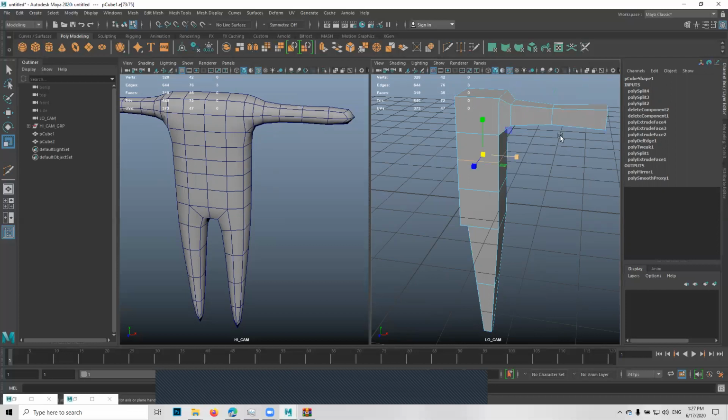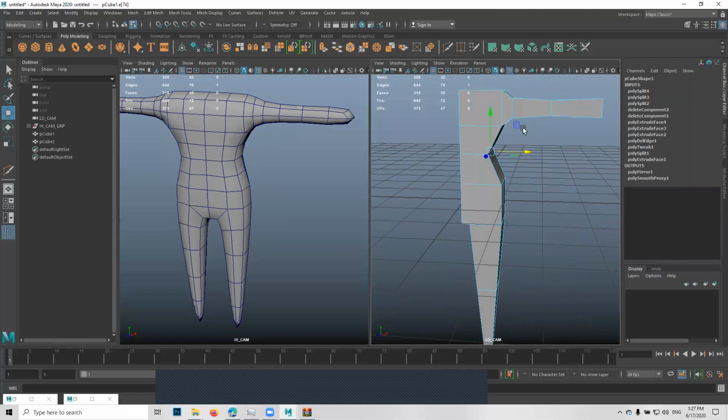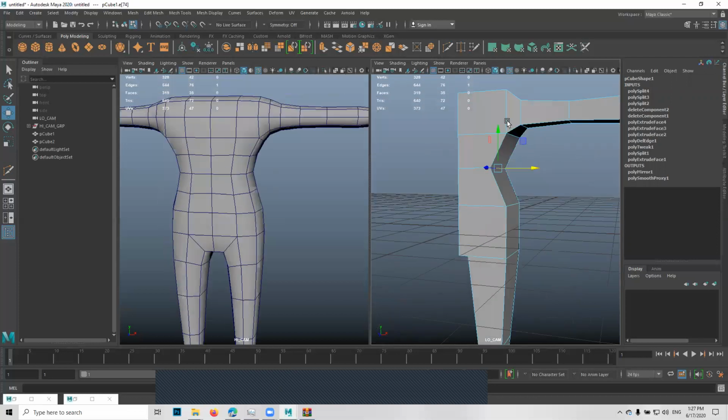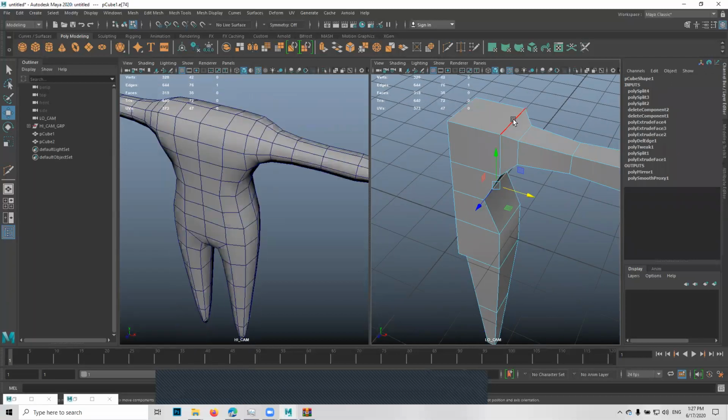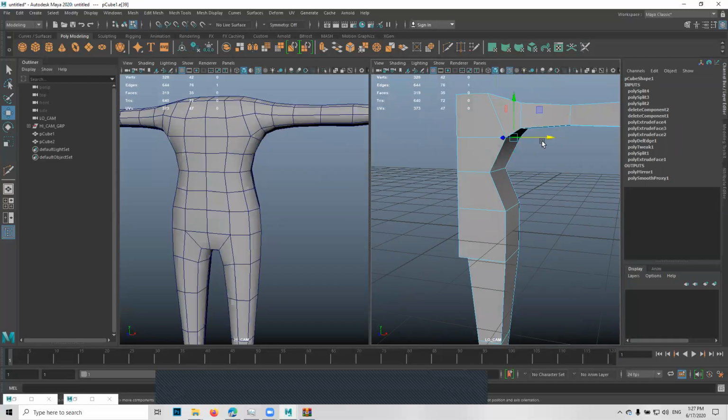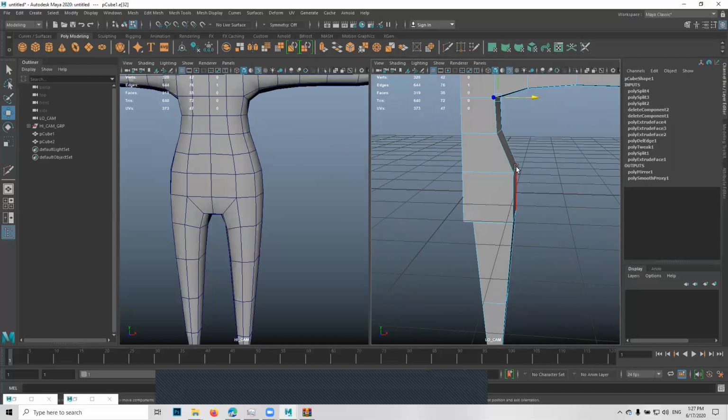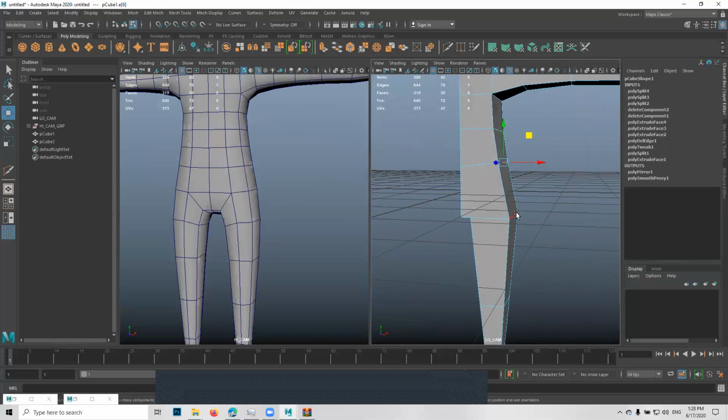Okay. Now you can see a couple of things. With very few shapes, and by clicking a very few points, I'm controlling the silhouette of my character very flexibly and in a very controllable fashion.